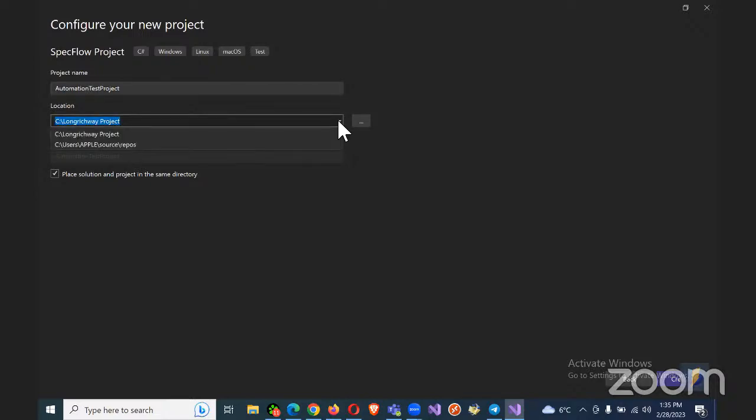Now under location, hold on a second there. Can you see, please, I hope everyone is following, that there are 2 options there? By default, the second option is what would have showed up. But I believe that because you had a training before today, and Kwame explained to you that you need to create a folder for your project in your C drive, and that is where you keep your automation test project, that is why you have that there. You do have a Long Reach Way project. Okay. You have it there. That's why it's showing up.